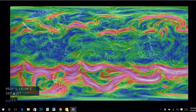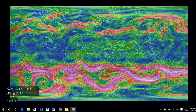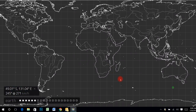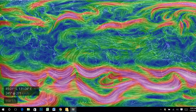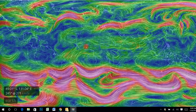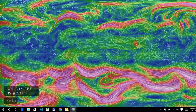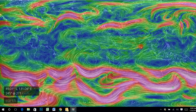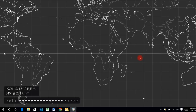Tuesday, July 26th, about 10 o'clock here in the great state of Colorado. And look what we have here. I looked at this and I thought to myself, well, what do we have here? Does this not look to you like there is a second jet stream that has formed over Africa and the Indian Ocean? As you know, I've been talking about this region of the globe for some time, and when you look at this, it is just insane.